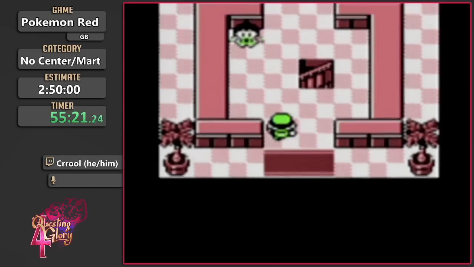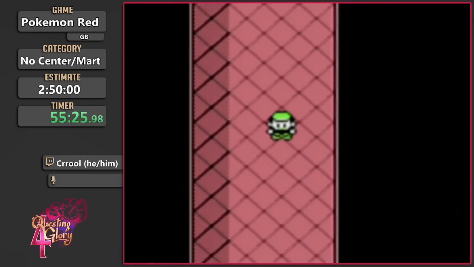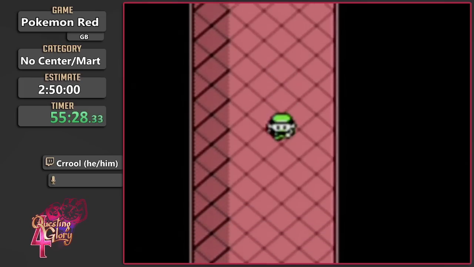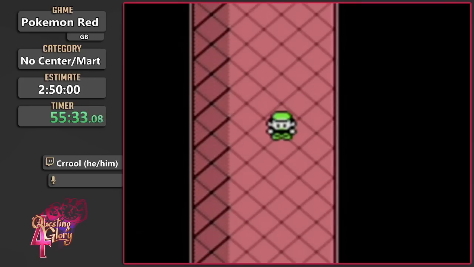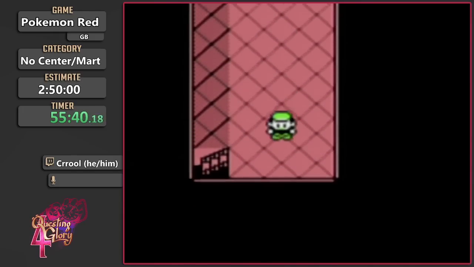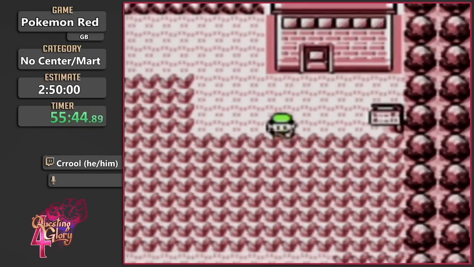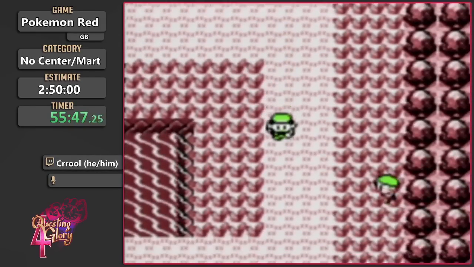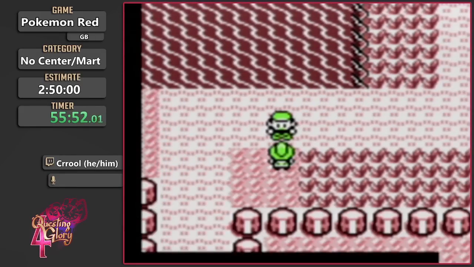Okay. The underground here, 2 items that I want to pick up. First, that Full Restore. I stopped too early, but I always do too early there. Yeah, I stopped way too early. That X Special is going to be saved up for the champion. Okay, 2 more battles here.